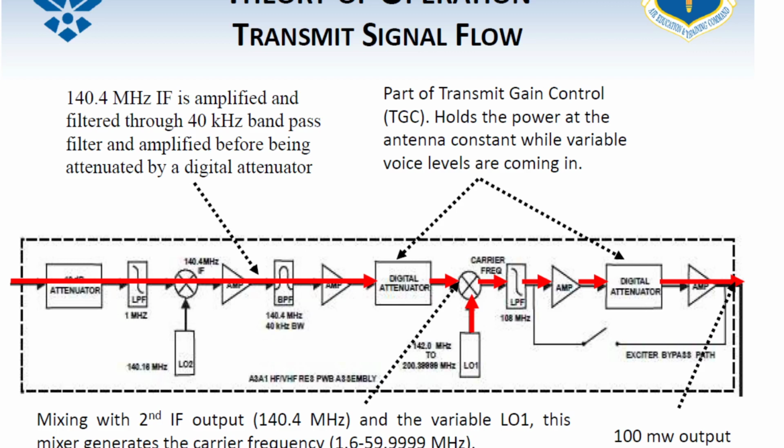Here's the example down here for you guys, so you can understand why that math works. You're probably wondering why it has to be 140.4, correct? And this is why. Any of these numbers you subtract between 200.399 to 142 is going to equal the frequency range of the radio, some variation of the frequency that you plug in. If you plug in 30 megahertz into the front of the radio, you're going to have to do the math in here. Well, you won't have to do it. The radio is going to do it for you. But you can see if you plug in 30 megahertz how to get the math done in here, correct?